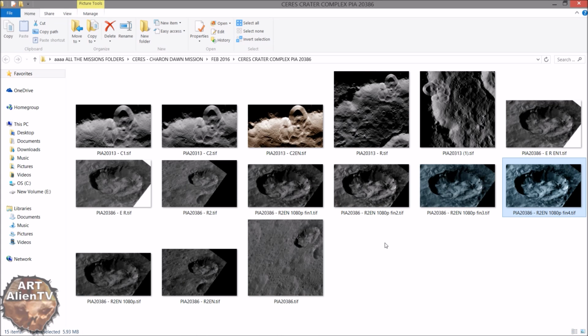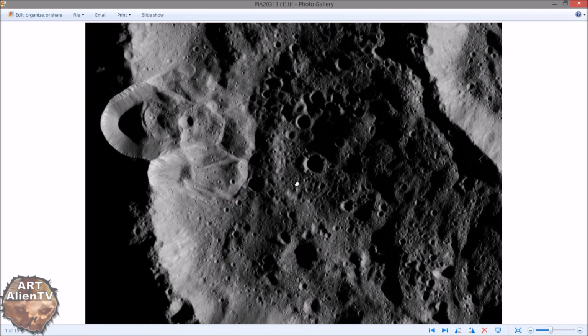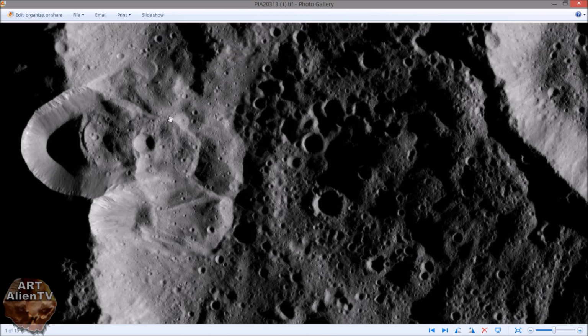And what I did, I took the image. This is as the image comes here. Now, straight away, when I saw this, I thought, yes, here we go. In this top left corner here, there's something very odd going on here. Now, the actual explanation on the page is that these are overlapping craters. Okay, that's perfectly feasible. But if you look at the shape of this thing, you've got these rather symmetrical diagonals and straight lines going on here, and a very odd looking crater here.